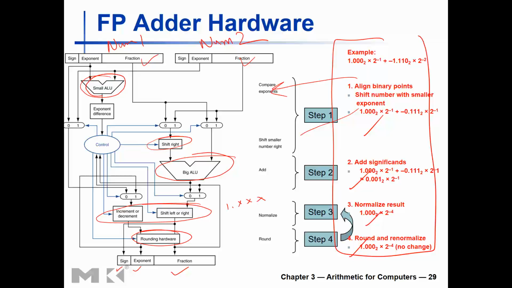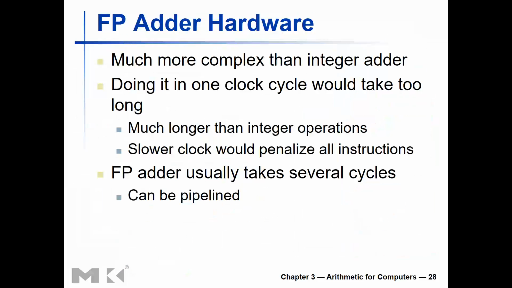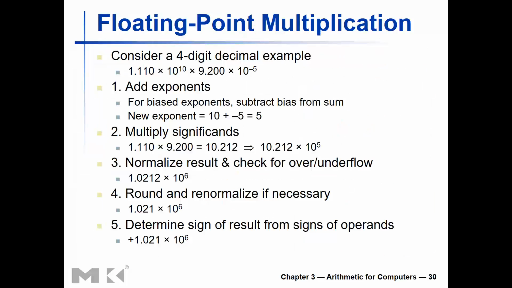Here's what I want you to pay attention to. Look how many ALUs we have. Look how many shifters we have. Look how expensive this hardware is. Again, this is to register the fact: do not use float and double unless you have to. As I said, I have seen programmers, and I'm one of them, who just use doubles and floating points casually, not knowing back then the associated cost in the hardware for these numbers. Okay, so be careful.